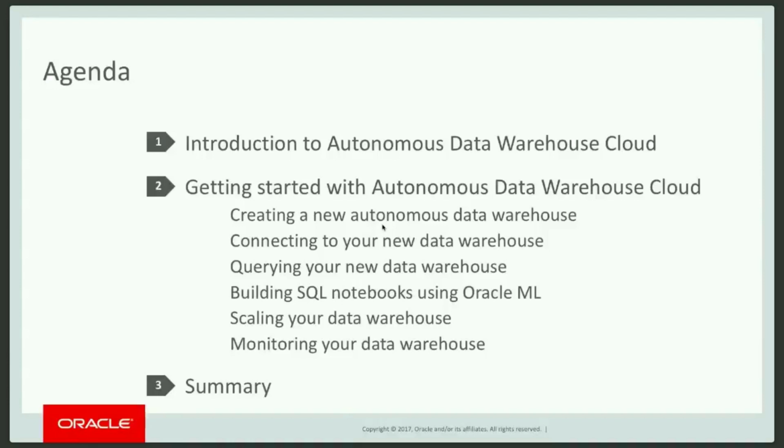So I just want to give you a quick overview. What is this product? What is Autonomous Data Warehouse Cloud? And then getting started: creating a new autonomous data warehouse, connecting to it, querying it, some of the data sets that we provide to you free out of the box, going in through our web interface and starting to work straight away using SQL notebooks, and then, if we get to it, scaling it, monitoring it, etc. But if we don't get all through it, don't panic. There's a whole series of slides in here. Let's press on.